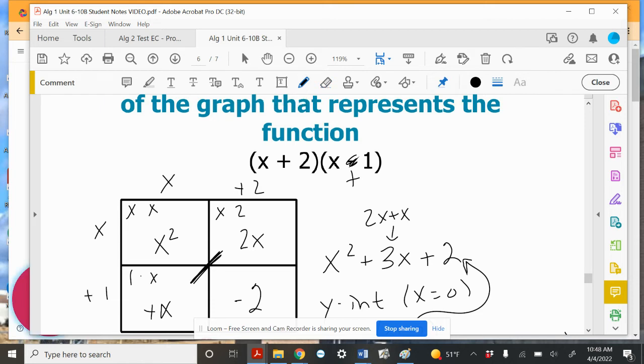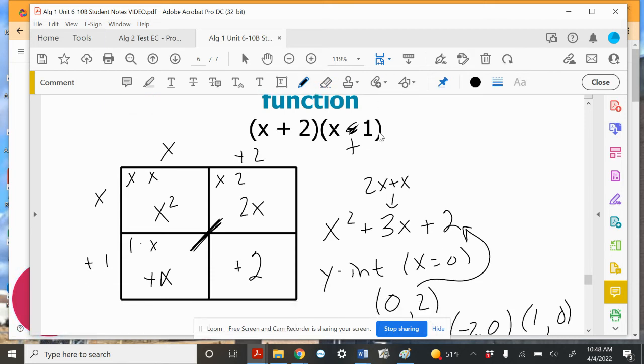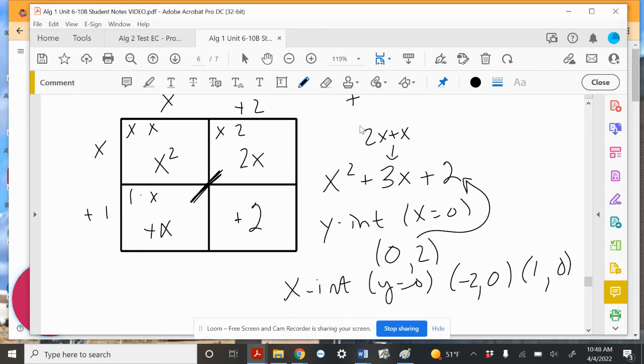So plus 1, plus x, plus 2. I'm just going to do it that way. Let's pretend that's plus 1. So that way I have negative 2, negative 1 up there. And then I'm going to graph those that way. So that was my mistake. Make sure you check that. In class, I'll be doing that properly. So you can see that.